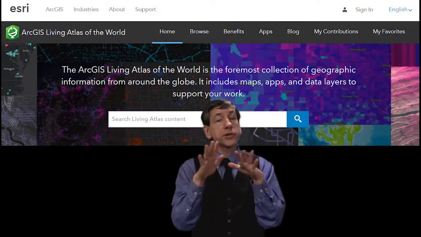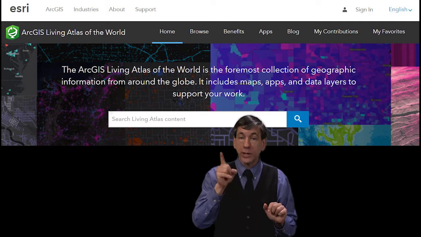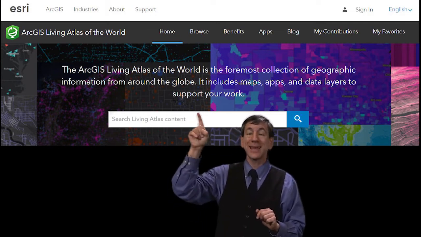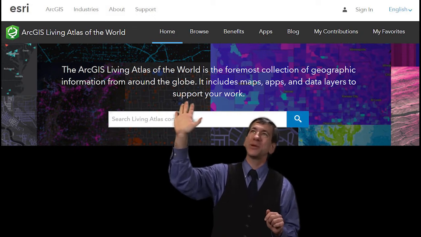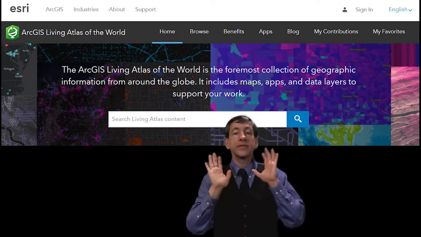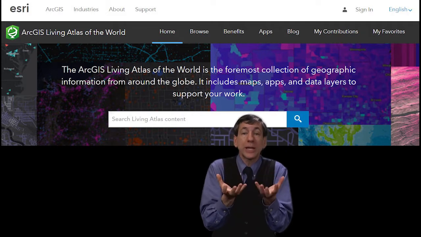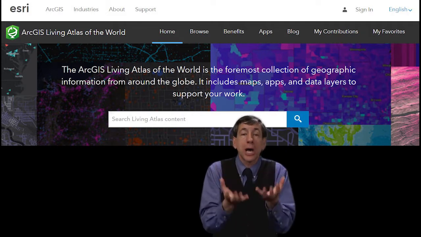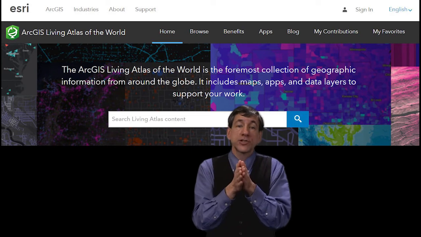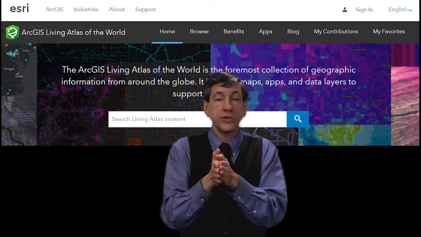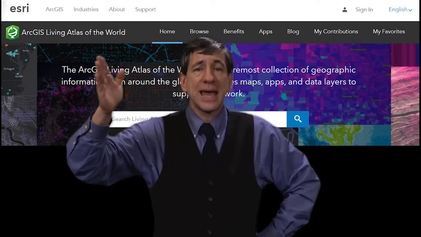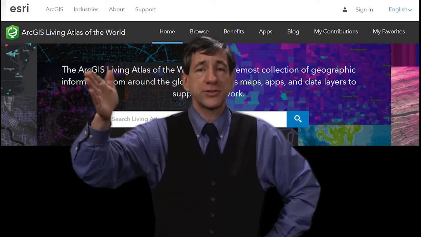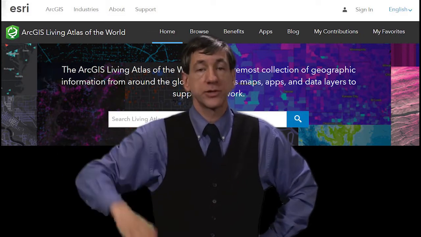But with the advent of ArcGIS Online, including its Join Features tool, along with the data layers in the Living Atlas of the World, that sounds like a beautiful thing, and it is. The ability that you have at your fingertips for joining features just became a lot more powerful. I first saw a demonstration of this at the ESRI user conference from my colleague Jennifer Bell, and I thought, this is a fantastic opportunity and capability for educators and people in other sectors of society. Why is this so incredible?